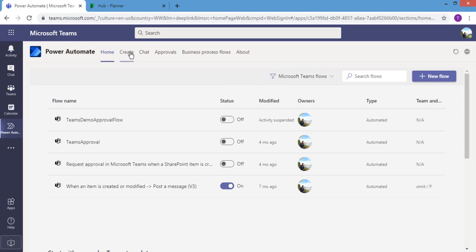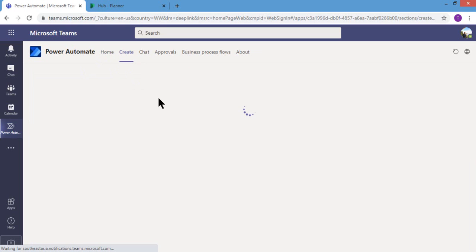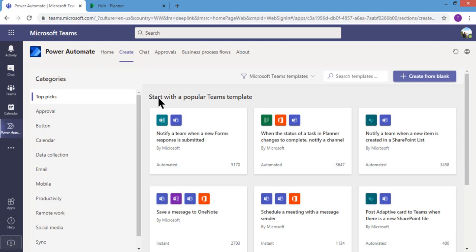It's pretty decent and simplified. When you want to create any flow, you can click on create, and you may see there are a few templates which have already been given, and those are very useful as well. For example, notify a team when a new response is submitted. Whenever you are taking any survey from MS Teams and some form gets submitted, you can notify your team that the response has been submitted, and they can review the responses in a report. That sort of binding you can do, and there are several other useful templates.